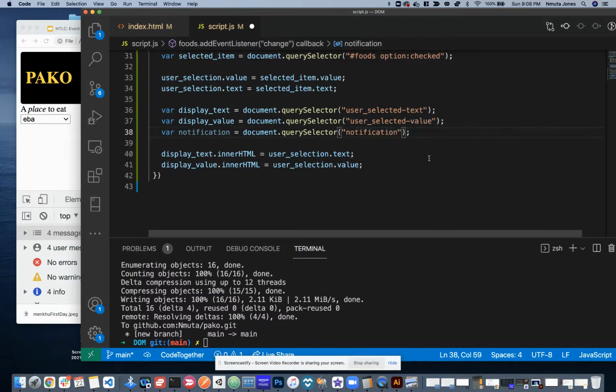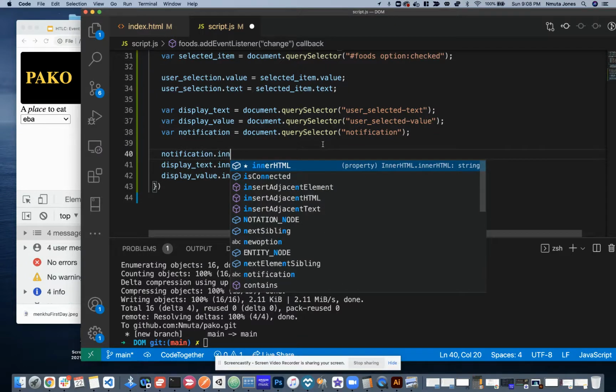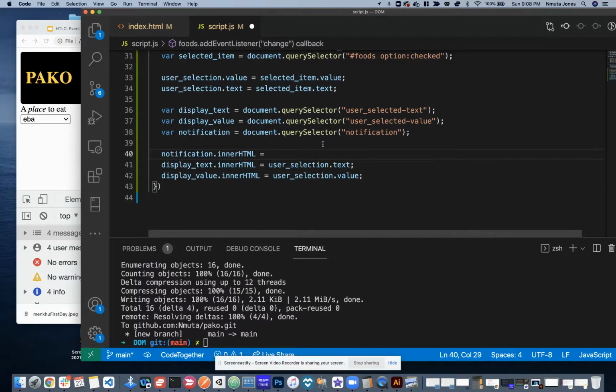And our notification innerHTML equals, you have selected, and then these two get the text and the value.